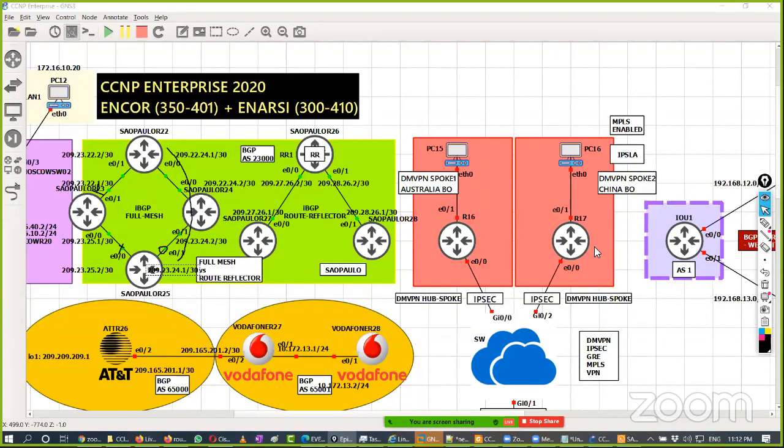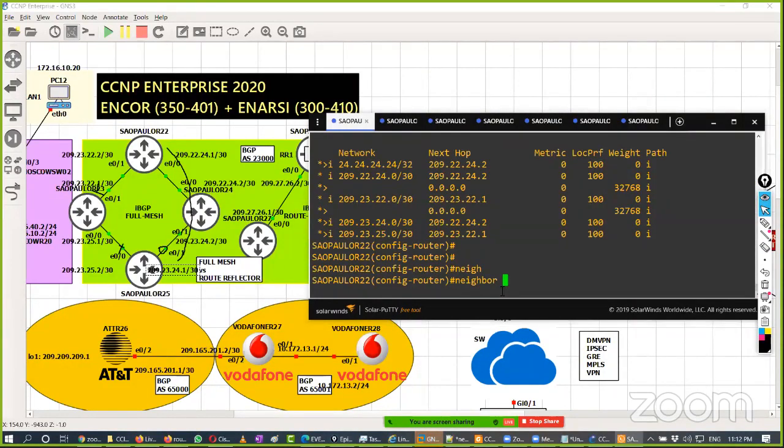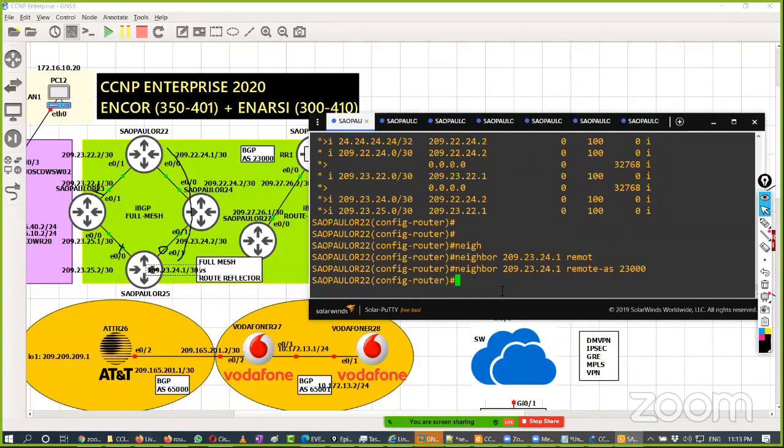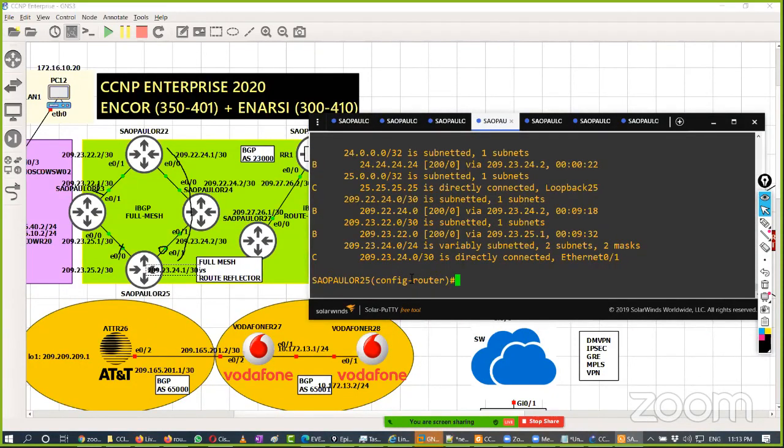So let's say neighbor 209.23.24.1 and remote AS of 23,000. Just one single command from router 22's point of view, and the same command goes for the southbound direction.